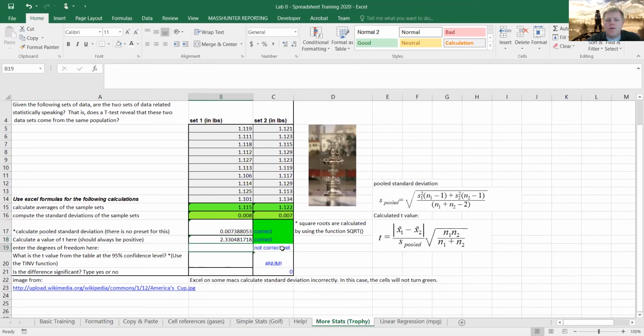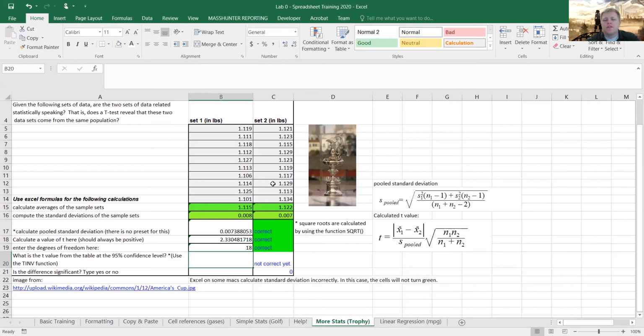Now we need to enter our degrees of freedom. This is something you'll also learn in the lecture, but that is just the number of total data minus the number of data sets. So here we have 2 data sets. Now, is this going to work as is? No, it's not. Why is it not going to work? Because I hit count on these 2 cells up here, but they are full of text and not numbers, so it's counting 0 numbers, but we want to count in text. So we can change that to count A. Of course, you can count 2 if you want.